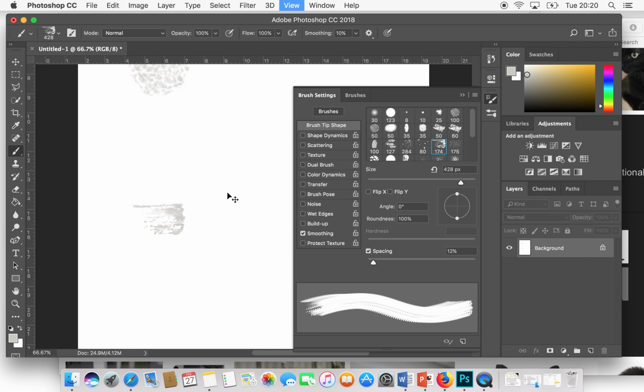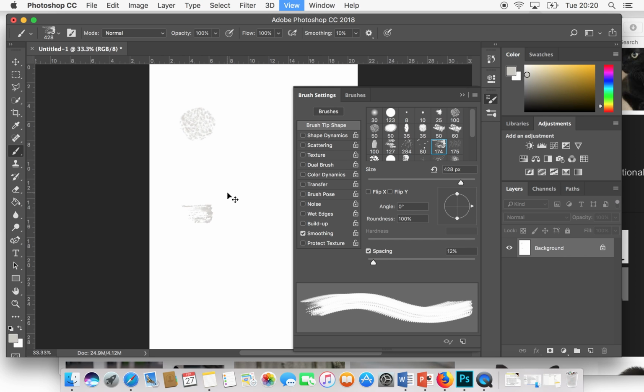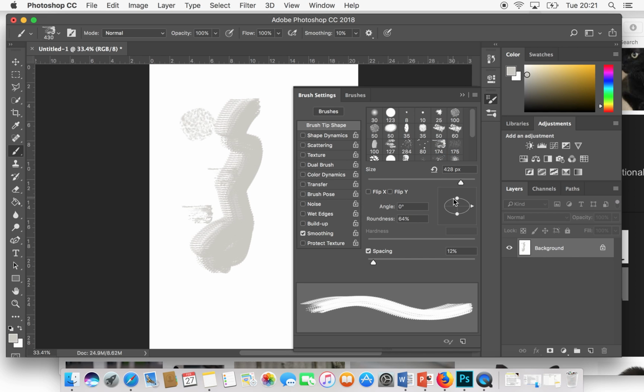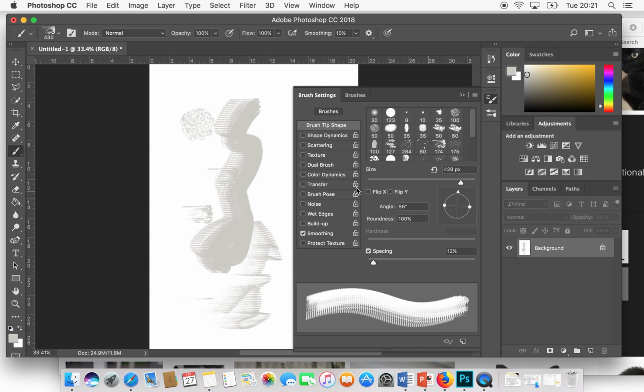Oh, zoomed in a bit too much there. You can see those brushes, and you can obviously paint with those brushes as well, and you can change the hardness and the effect of them. And this here changes the way they draw. Okay, and you can change the direction of the brush as well. That's what way round it goes.